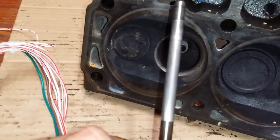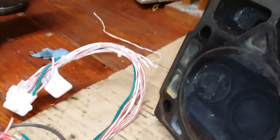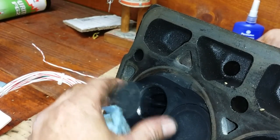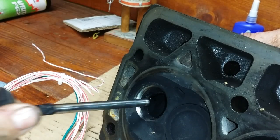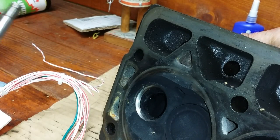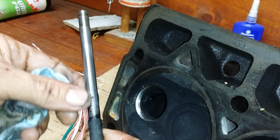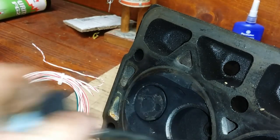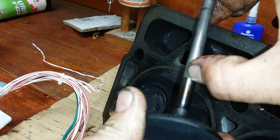Just the intake. Wonder why? Because it sucked in mud. This is what you should hear when you take a valve out of a head. You put your finger over the back side right here where the valve seals at, and you should hear that. See how shiny that one is? Exhaust side. And how cut up and gritty that is. There's a groove right there.